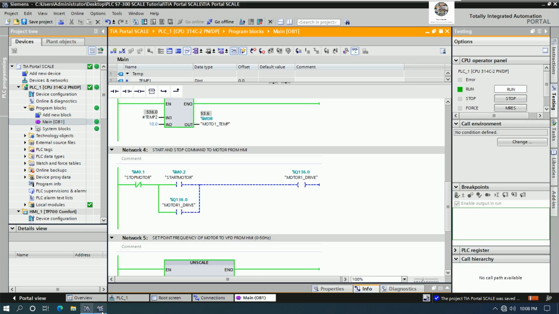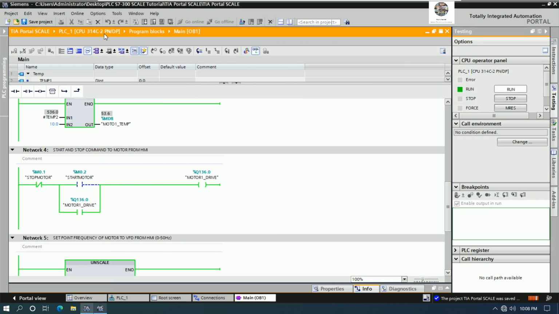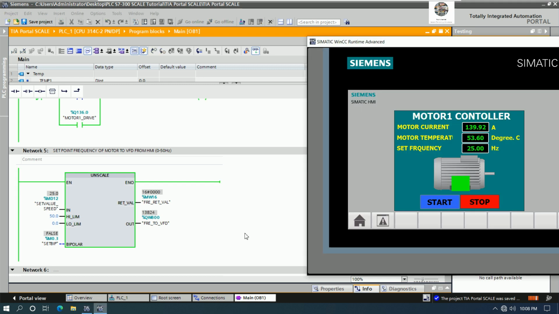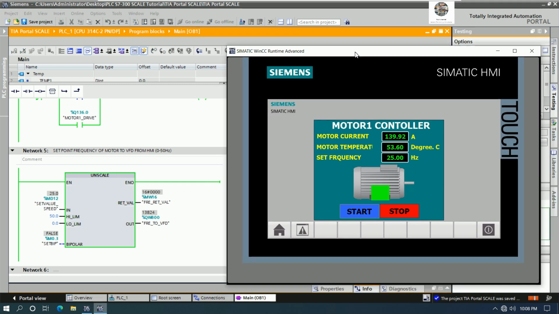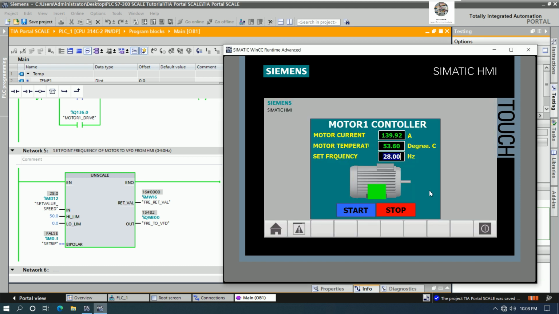And then we can start the motor. Yeah, let's see. The motor is running. And the output is turned on also. And then we can set the speed. For example, we use the set speed here. I set 28 Hertz. And I will show the status of milliamp on the multimeter. Yes.